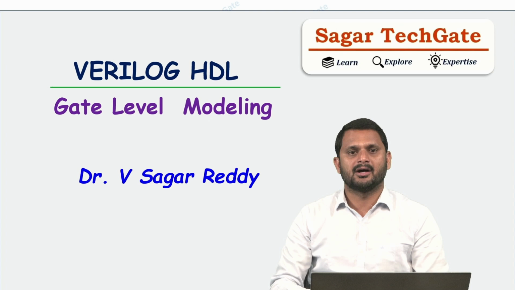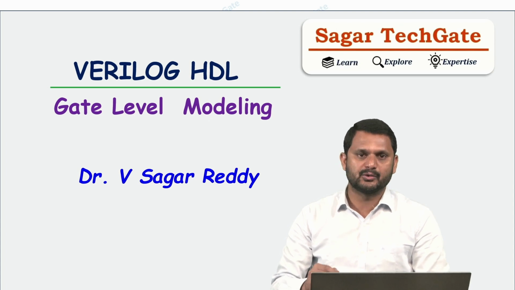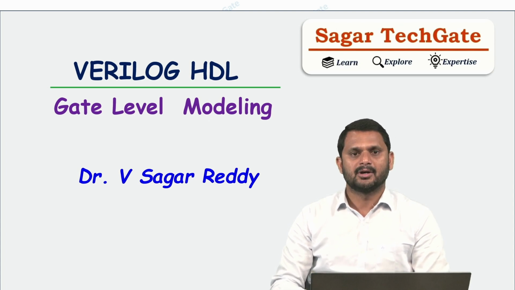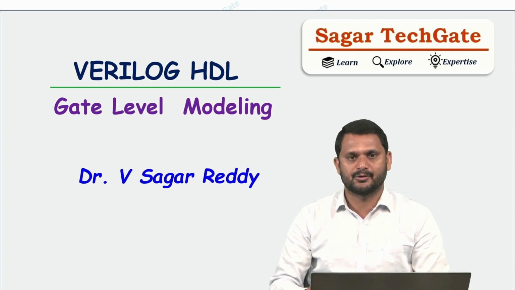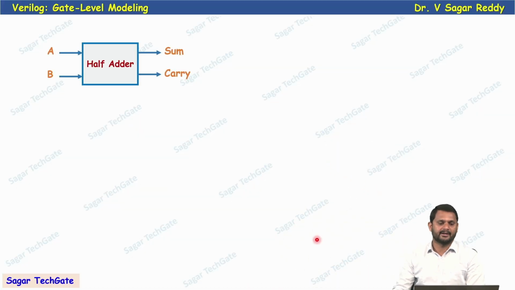We never prefer to build complex circuits by using this gate level modeling, but at a basic level you need to understand how digital circuits are designed using gates. So in this video I'll give some examples of how to write Verilog code for different simple digital circuits. Let's begin with the half adder.